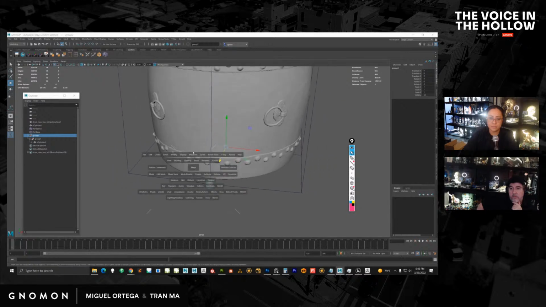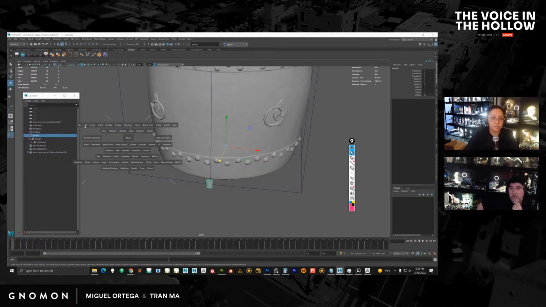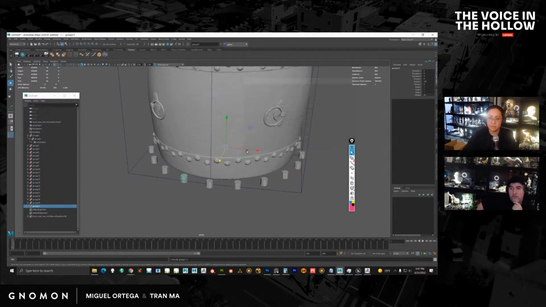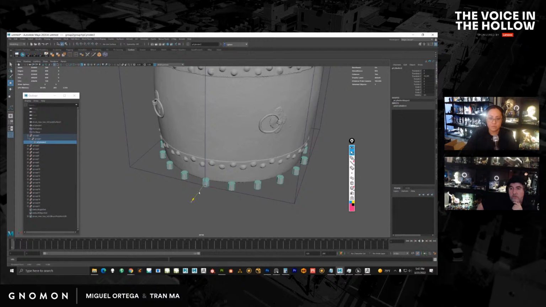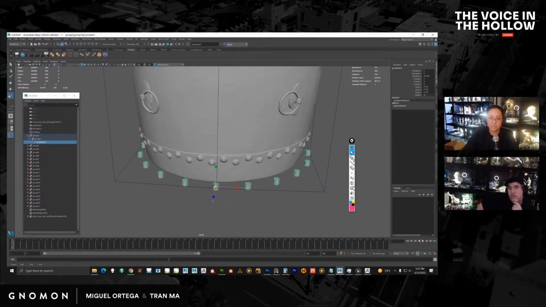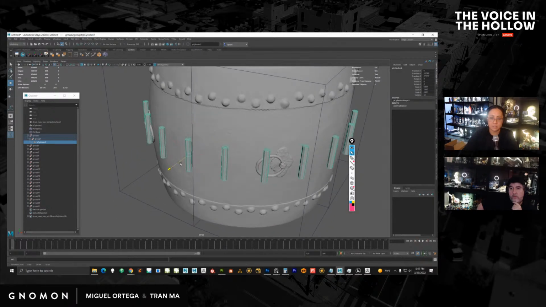Now I'm going to grab this here, go to edit, duplicate special, and I'm going to set this to instance. And I'm going to put my rotation, which I just did the math for, at 18 degrees, and I'm going to hit apply until it comes around. Now what happens with the technique of grouping, you can see I'm just controlling one model, and it's controlling everything. So I'm going to start scaling this stuff up and moving it to place.